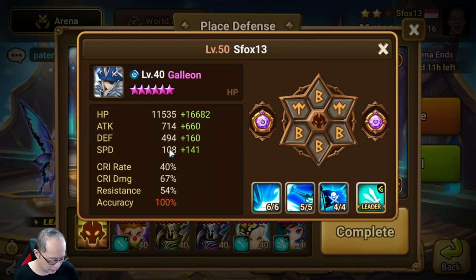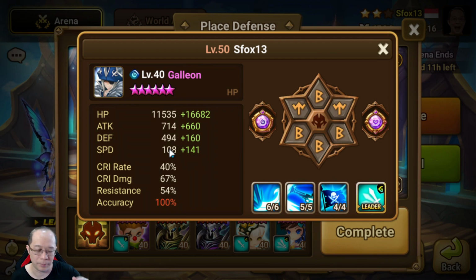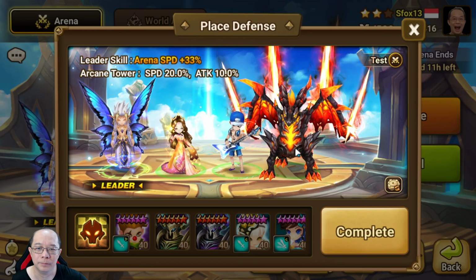108 times 33 plus 15. Max tower is 15, so you need to take into account your tower speed bonus and your speed lead. So 33 plus 15, I max my tower, 48, so that's 51.84. The way the game counts the speed is it always rounds up the speed. So even if you have 51.1 or 51.01, it will count as 52. It always rounds up no matter what the decimal point is. So this one is 52. So I got 52 from the speed lead and speed tower, plus 108, plus 141, 301. So Galleon's speed is 301.